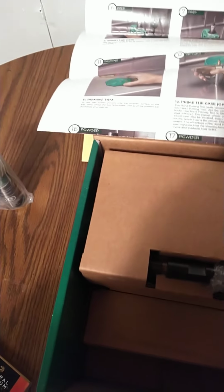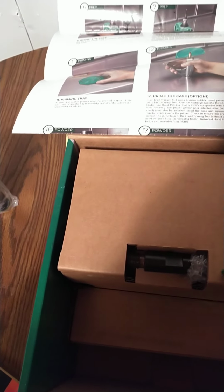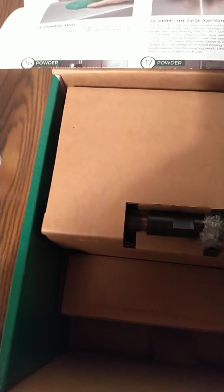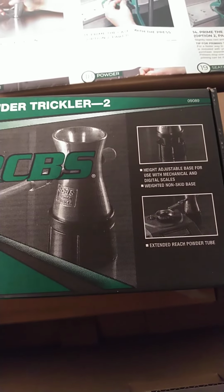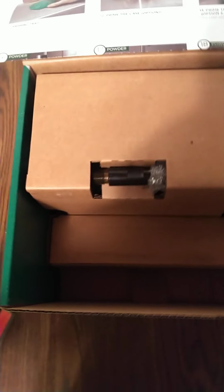What else do we have here? Oh, very nice. I believe we have a holder here for the primers. What else do we got inside this thing? We have the powder trickler. Awesome. Very good. Limited lifetime warranty. I like seeing that.